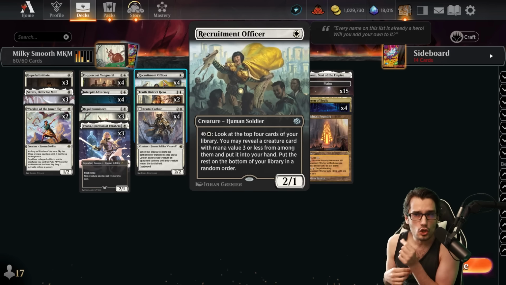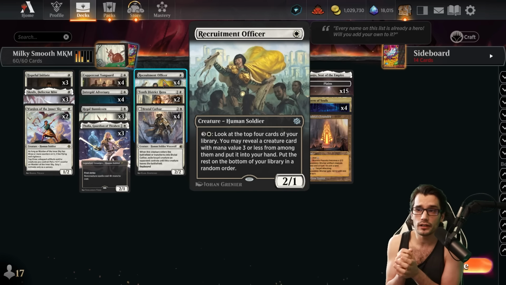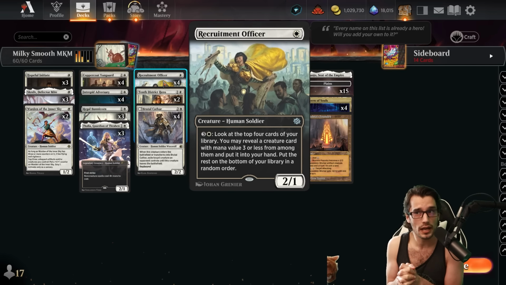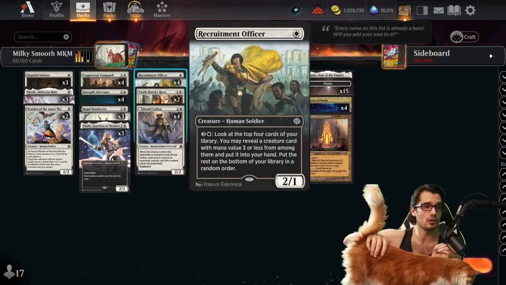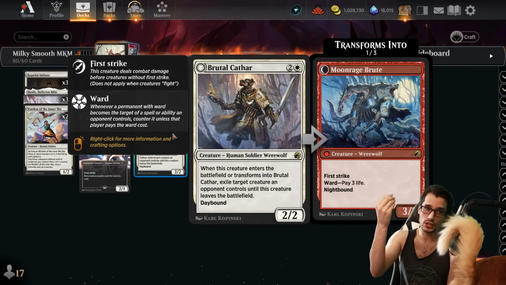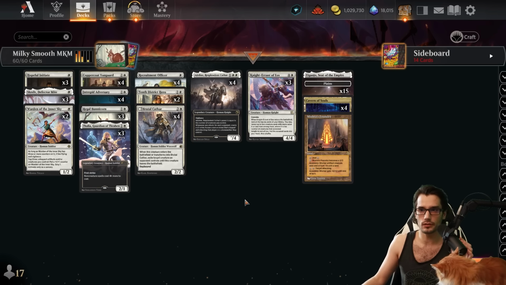A 1 mana 2/1 that can pay 4, allowing us to look at the top 4 cards of our library, and we get to reveal a creature with mana value 3 or less from among them, putting it into our hand, the rest on the bottom in random order, right? So again, this is a great way for us to be spending our mana on turns where we're not casting creatures and sending the board state to night, allowing us to next turn double cast, sending it back to day, grabbing another one of their creatures, okay?